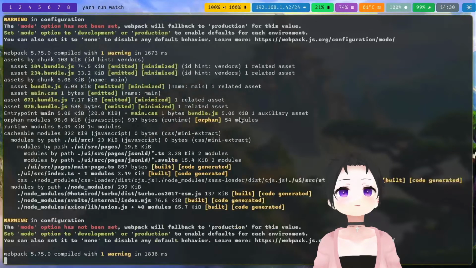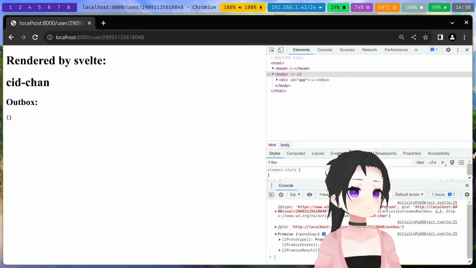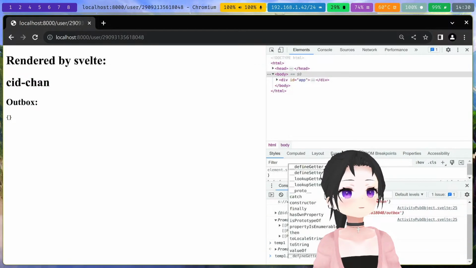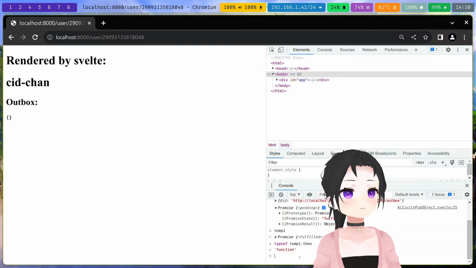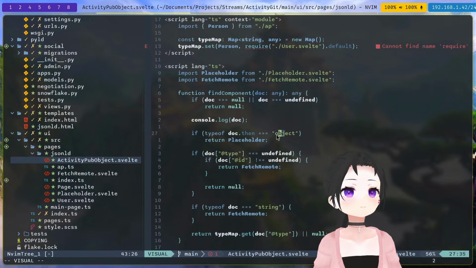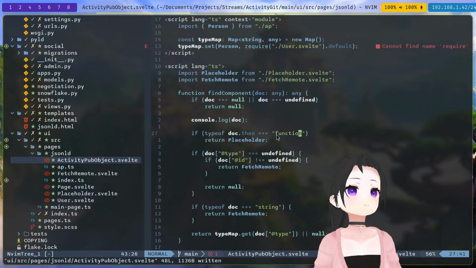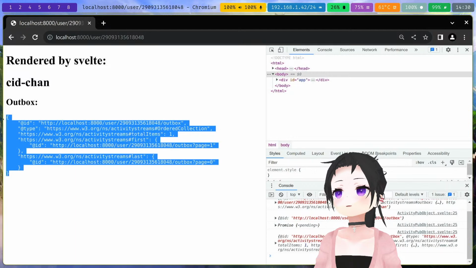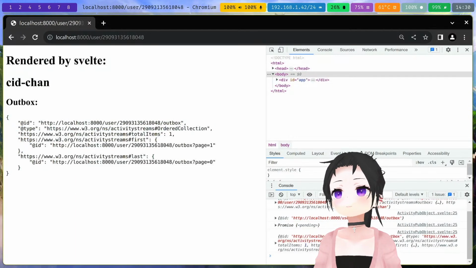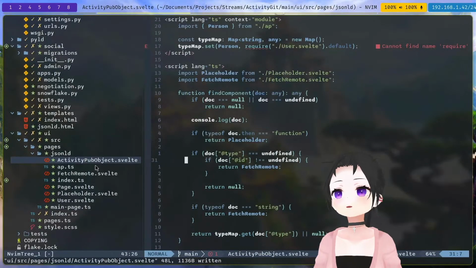This should have been, yeah, store as a global variable temp1 dot then type of. Okay, derp, function. Cool, it now loads this. So we have total items, first and last.